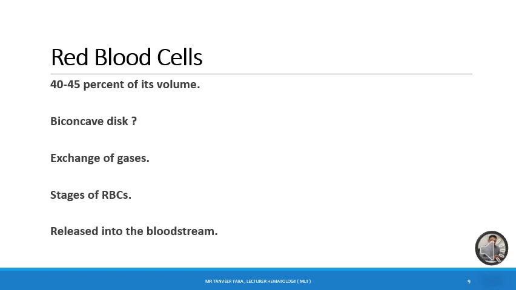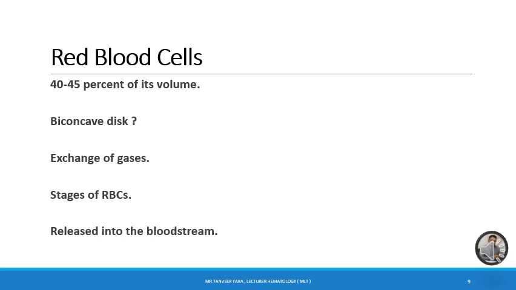The shape of the red blood cell is a biconcave disc with a flattened center, that is, it is thicker at the edges than in the middle. Its size is about 7.5 micron in diameter, and it is 2 micron thick at the edges. The essential role of the erythrocyte is to transport oxygen to the respiring tissue and to carry carbon dioxide away from the tissue. This is a very important function.